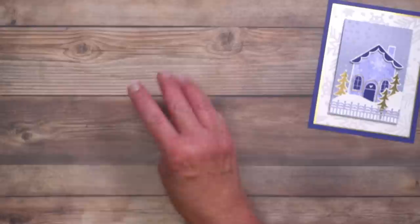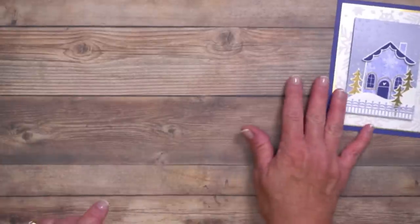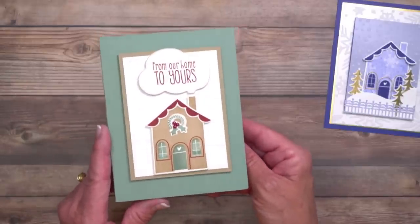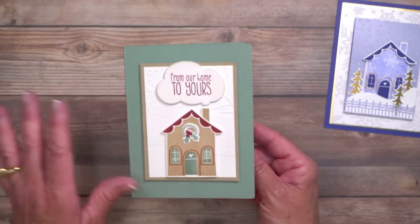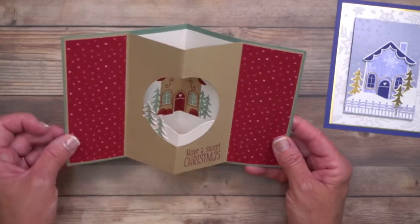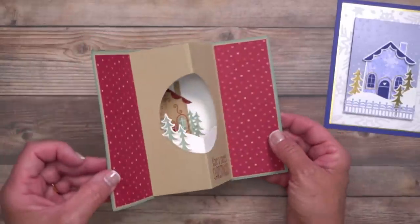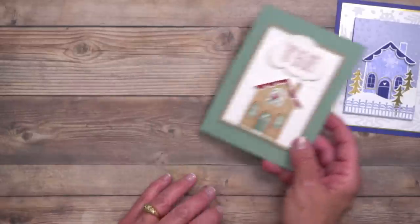There are three fun folds, and there are three card layouts as part of my online card making class. Now, the best part about my online card making class is you're going to get a video to stamp right along with me from home. So there's no guesswork. You can stop and start at your own pace. Look at that. Oh, do I have tips for you in the video? You're going to absolutely love, love, love this. So this is card number one.